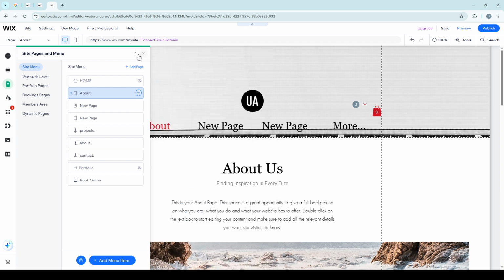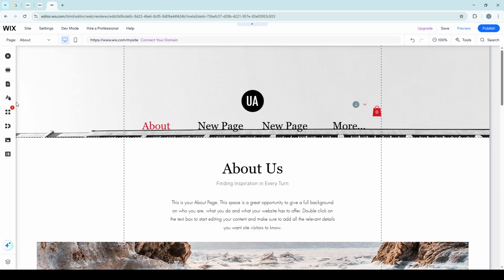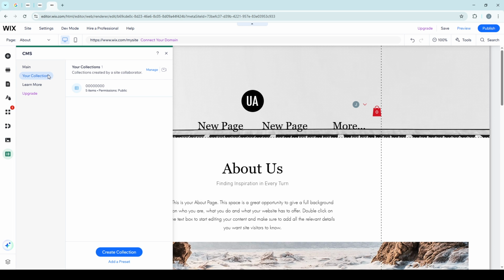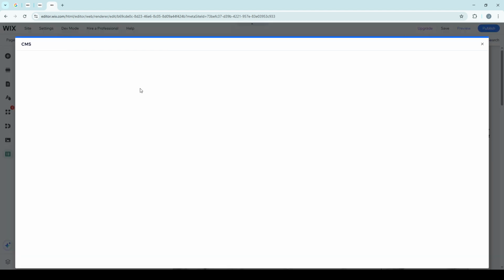Moving on, let's incorporate tags in your site's CMS. Open up the CMS within your dashboard or editor. Once again, on the left side, you'll find collections where various data items are stored. Click on your desired collection and look for the Manage Fields option. It's here that you can modify existing fields or create new ones specific to the needs of your site.